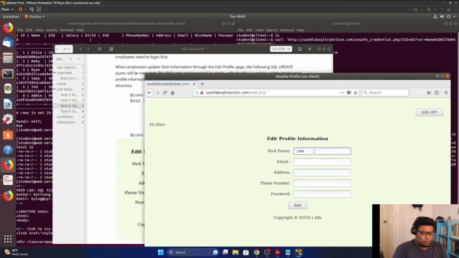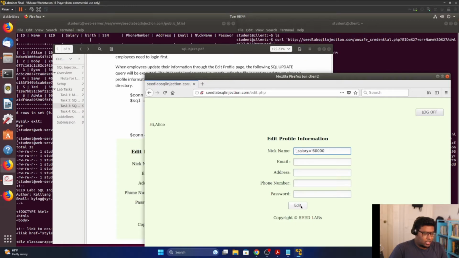Okay, now I have to put the salary. I'm going to increase myself to 60,000. Make sure I start with the single quote, then 60,000. So this single quote is the SQL injection. Then a comma, and my salary should be 60,000. You see how the single quote started here and also started at 60,000. It didn't close anywhere.